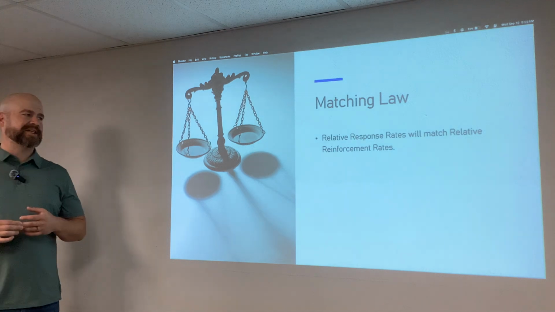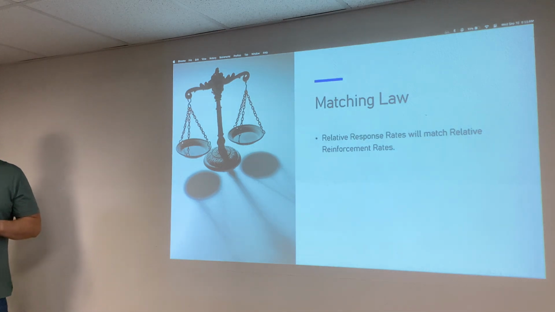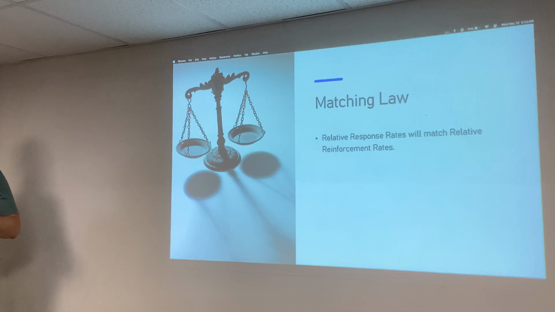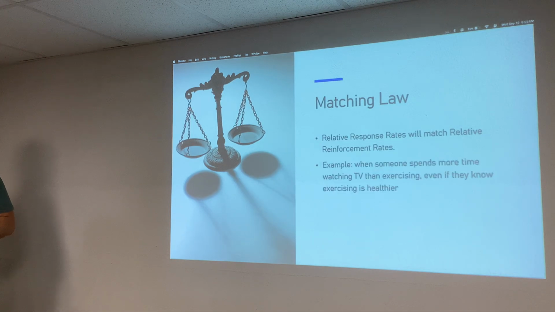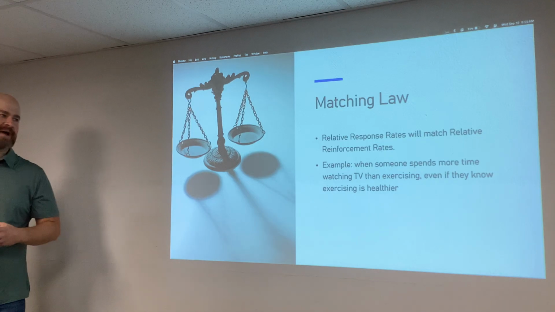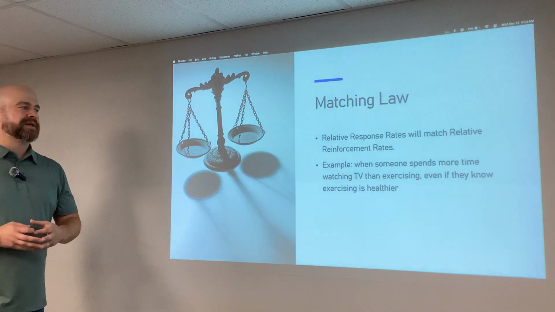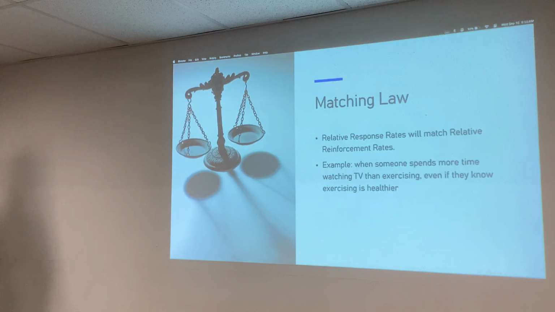Relative response rates will match relative reinforcement rates. So we talked about that. Making that desired behavior super reinforcing is a way to encourage our VIPs to practice this alternative behavior. When someone spends more time watching TV than exercising, even though they know exercising is better for them, well, why? Because probably watching TV is providing more reinforcement at that time. And that is the differential reinforcement training.